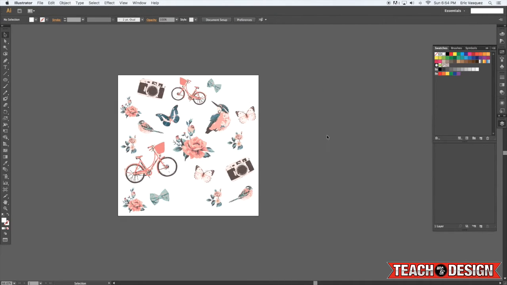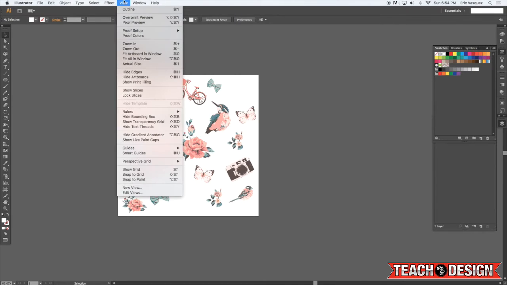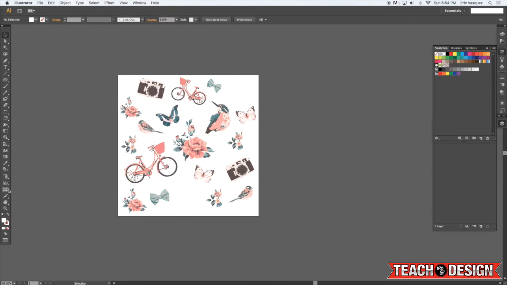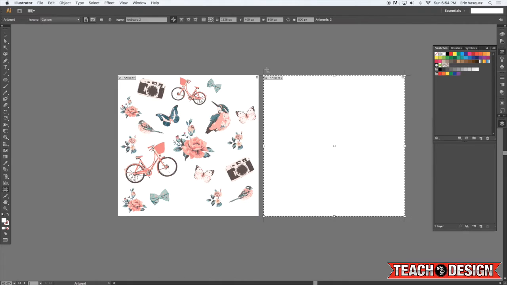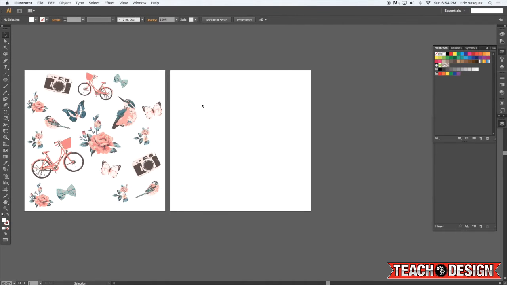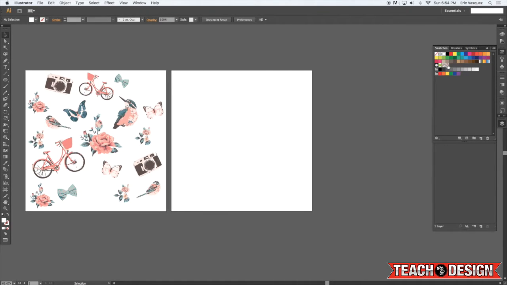And now, here's the fun part. Let's just go ahead and create another artboard. So the artboards are basically just like different canvases that you can work on. So I'm just going to add a new artboard next to this one so that I can show you guys how this works. So now we have our pattern over here in our swatches panel. We can just create a shape and we can choose our swatch.